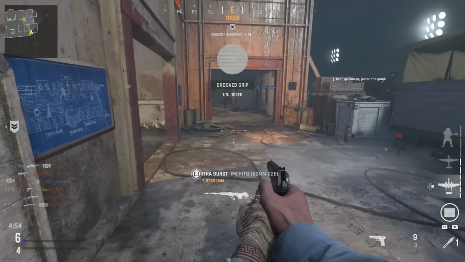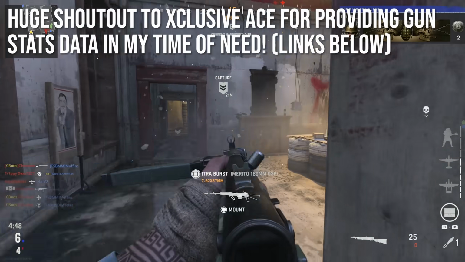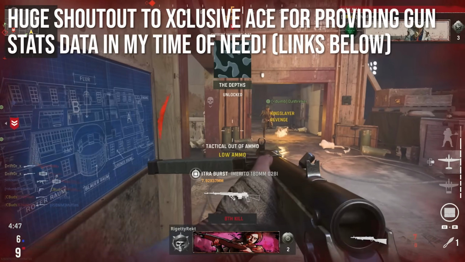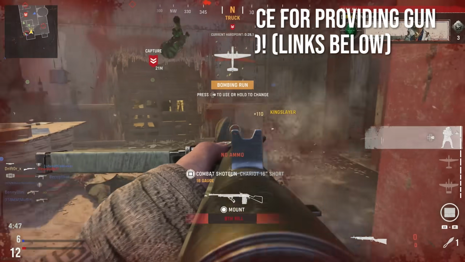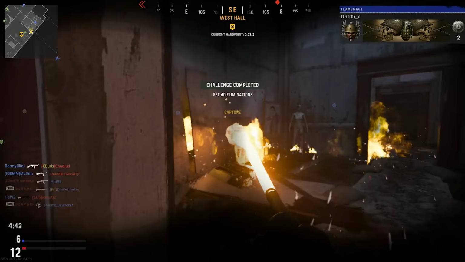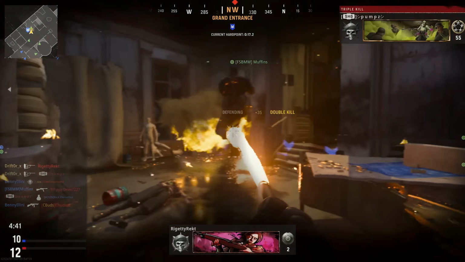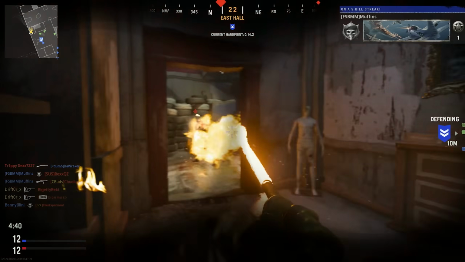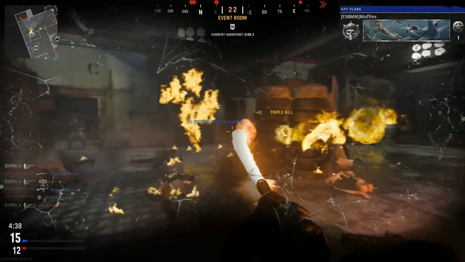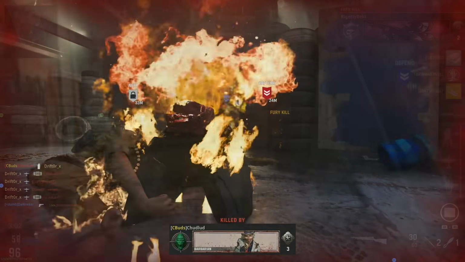I also want to give a huge shout out to Exclusive Ace for providing the gun stats in my time of need. Exclusive Ace provided me with all of the stats for this video. He basically gave me access to all of the testing that he's already done, which is voluminous to say the least. I am not healthy enough to do a lot of things right now, including testing for gun stats. Even if I wanted to, I just couldn't. So for the first time in 10 years or so, I'm going to be relying on Exclusive Ace for the stats. And I just wanted to give a huge shout out to him. I wanted to say thank you for being kind and considerate. You literally gave one of your competitors your bread and butter that you worked hard to earn, which I almost couldn't believe. But he did, so God bless him. I linked Exclusive Ace down below, and his analysis is always worth following.